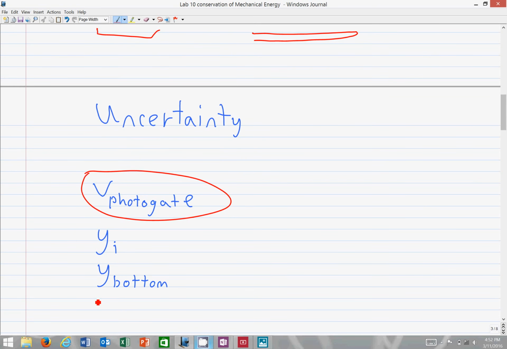The measurements for our height are here, and nothing especially difficult here. Just remember that when you add or subtract error, you add the absolute uncertainty, and when you take the square root of error, you have the percent error.